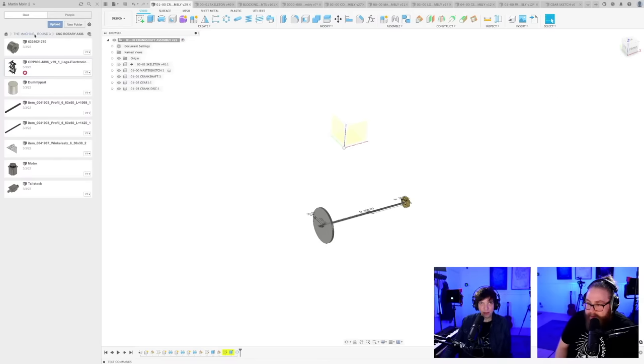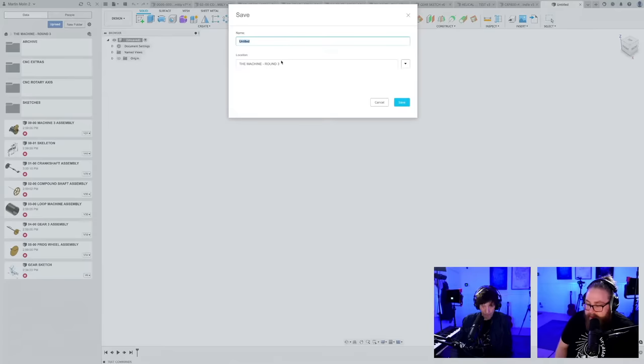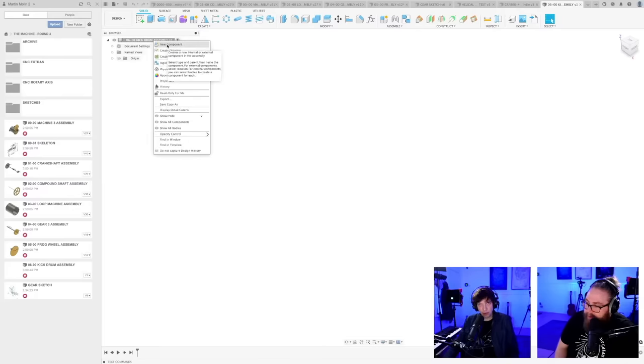Let's make the kick drum. Plus, save. 0600 kick drum assembly. Boom. And am I even going to... Here, I'm not going to make a master sketch, I don't think. Oh, well, I could.